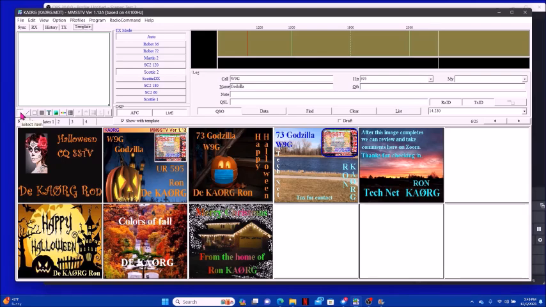When it's indented, you're in the edit mode, so you can add stuff and move it around and stuff like that. When you get done with your masterpiece, you want to make sure you click on that same button to make it outdent. That means it's ready to be saved, and you can left click on it and drag it to one of the empty spots on the bottom, like down in here.